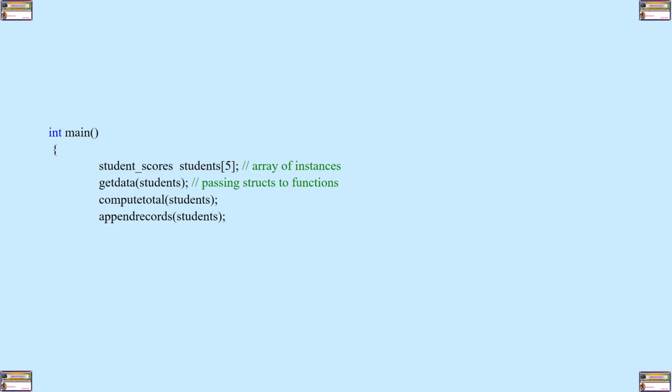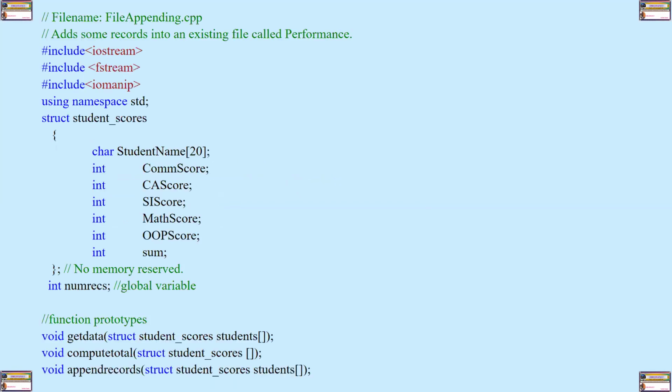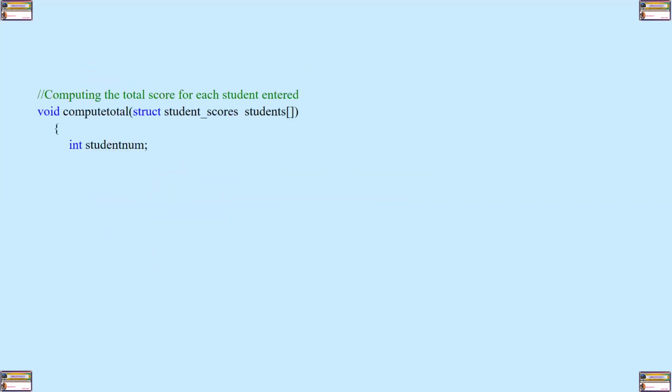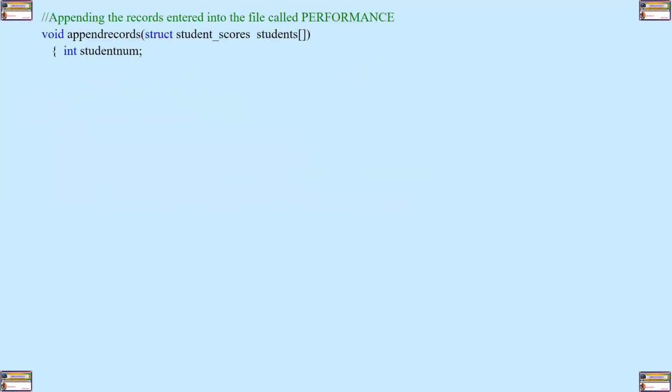The data there will be passed over to this prototype, this function called append records, whose definition will be found after main here. So what is this one going to do? This is the function which is going to do the appending. It will receive the parameter called students, which is an array. And in this case, we know the amount of data that function is receiving is for 2 students.